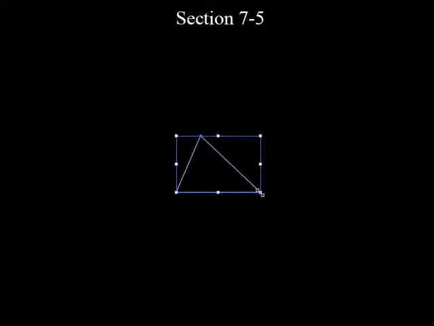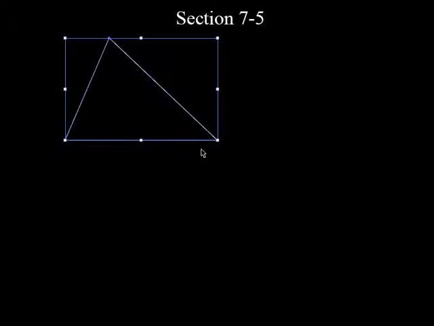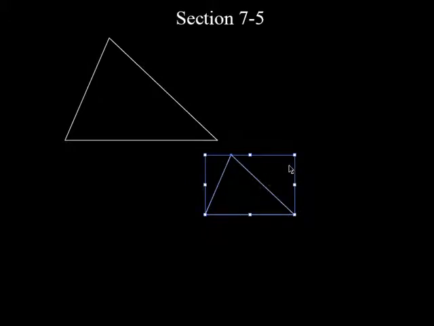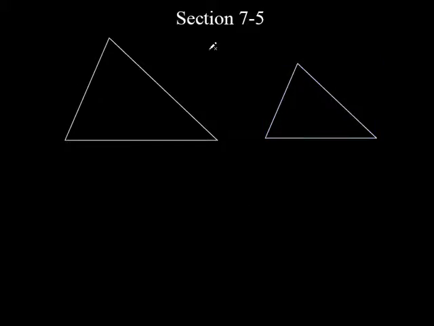All right, so of course we're going to talk about triangles again. We're talking about similar triangles again. So watch, I'm going to copy and paste, and I'm just going to grab a corner, hit the shift key, make it a little bit smaller. Make it a little bit bigger than that. Okay. All right, so we start off knowing that these triangles are similar to each other. We know the triangles are similar.